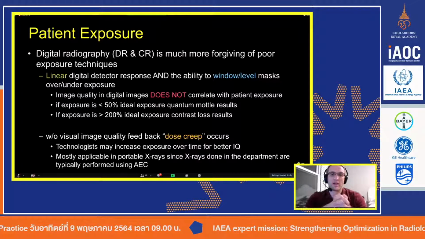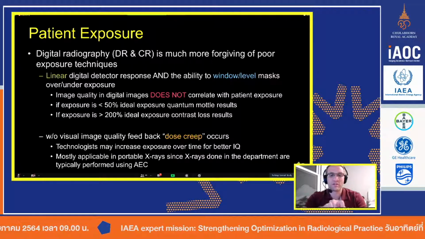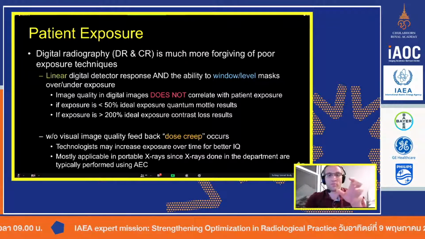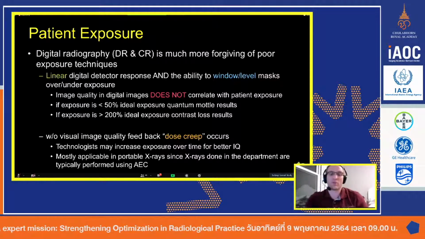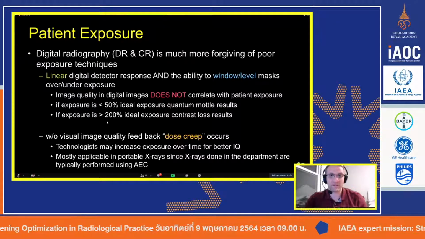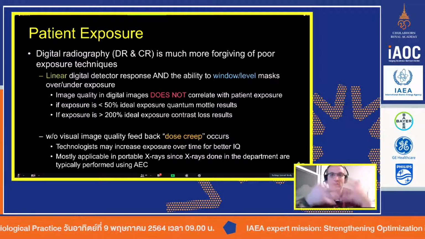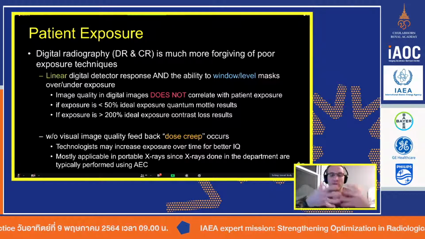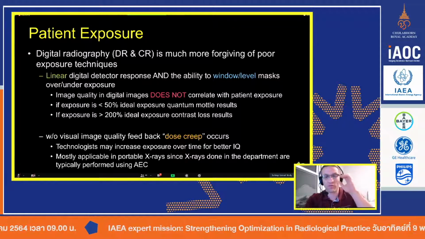We're okay, I won't get yelled at, the image quality will be sufficient for the radiologist. But over time, people tend to keep turning that knob up. Because there isn't that physical cue like film, where overexposing a patient ruined the image, it can accidentally creep up over time.